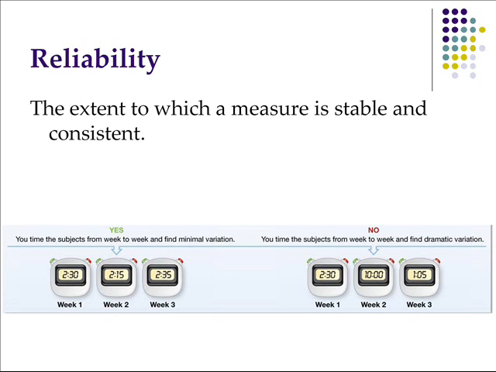So let's use a concrete example to illustrate this point. Imagine you're a researcher with the hypothesis that younger adults channel surf more often than older adults. A reliable measure would show that TV viewers are stable in the amount of time they spend on each station. For example, a quick changer should be consistently quick to change channel when measured this week versus next week or the week after. An unreliable measure would bounce around much more often.